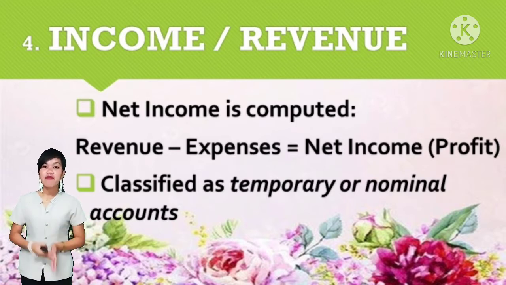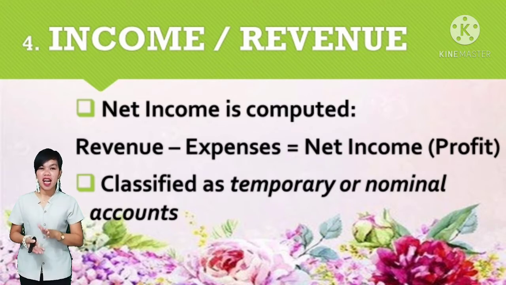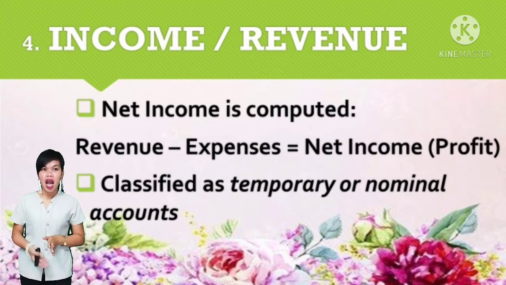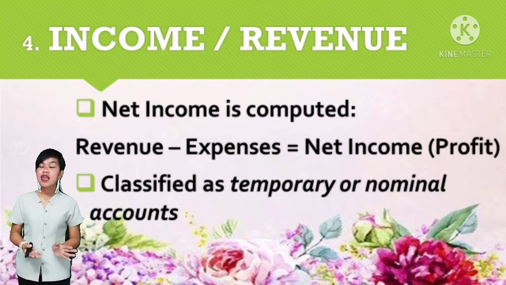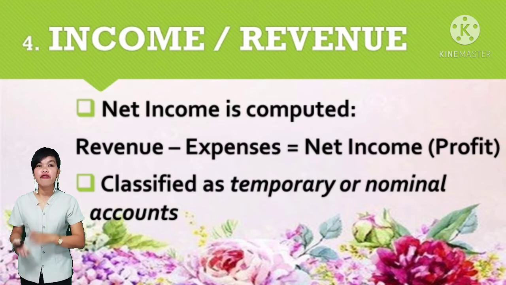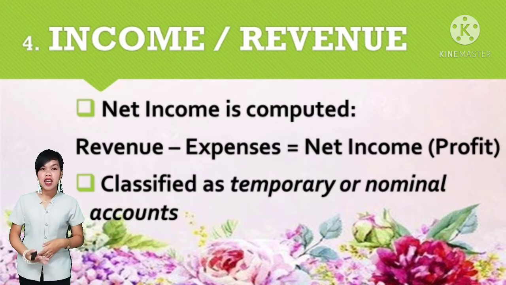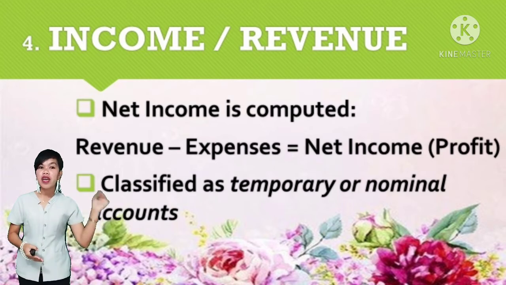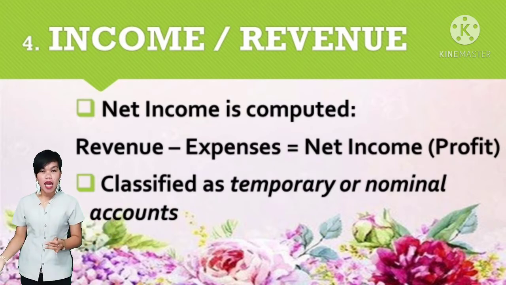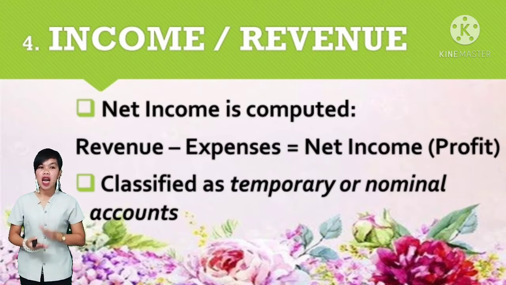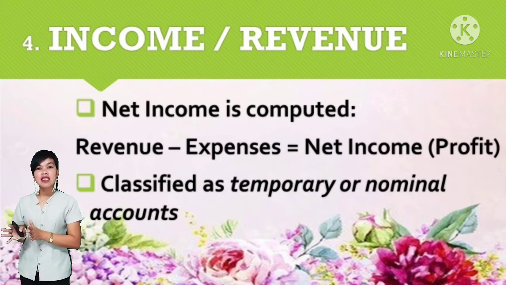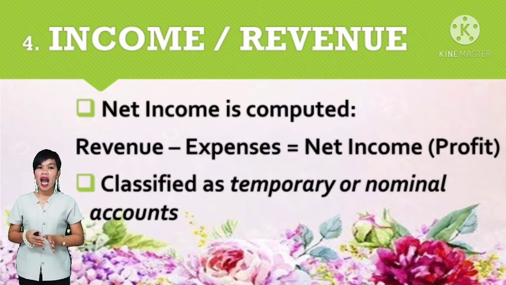Income accounts are classified as temporary or nominal accounts because their balance is reset to zero at the beginning of each new accounting period. An accounting period may be a calendar year or fiscal year. If we say calendar year, it means from January 1 to December 31, while a fiscal year starts and ends at any point during the year as long as it comprises a consecutive 12 months.